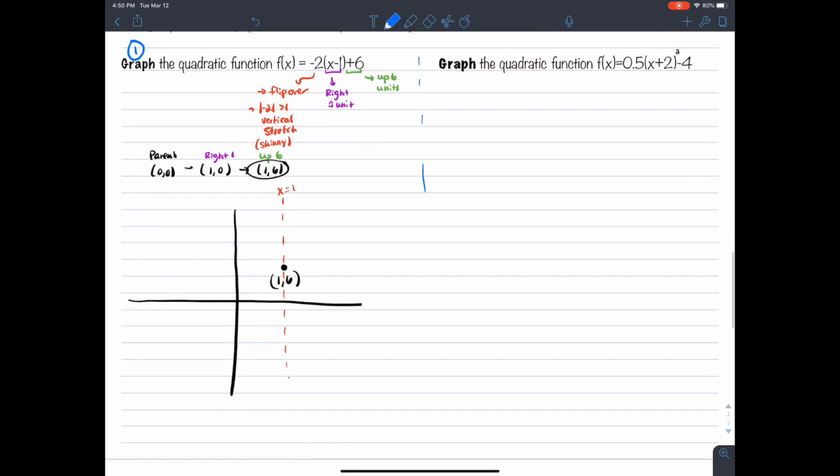Because if we have an x value, let's say 0, if I want to plug that into the equation, I just follow the equation to help me get its output. So 0 minus 1 is -1. I'd square that. So -1 squared is 1. 1 times -2 is -2. Adding 6 gives me 4. So if I plugged in 0, I get the output of 4. So the x value of 0 should have the y value of 4. Now this starts to look good, right? If I think my graph is flipped over, then my vertex should be the tallest point.